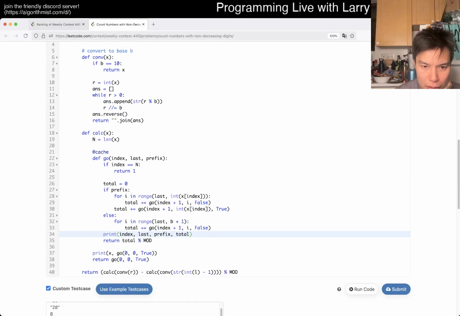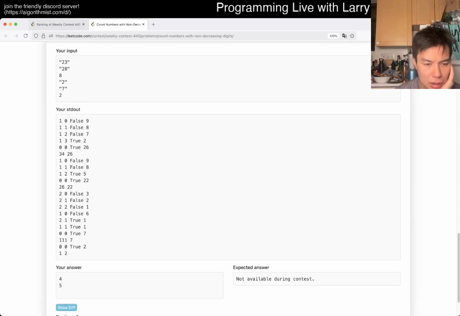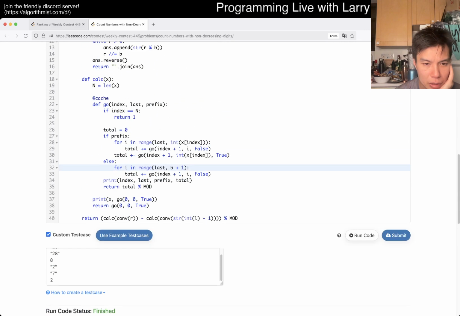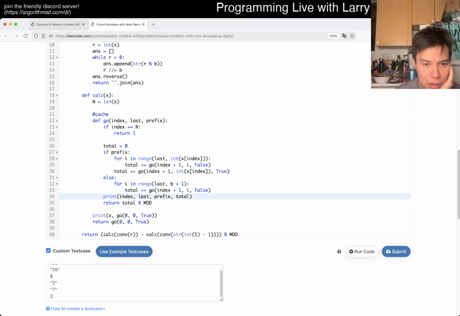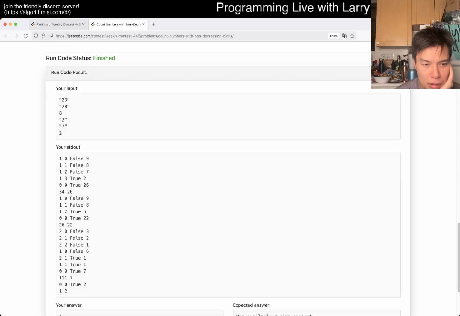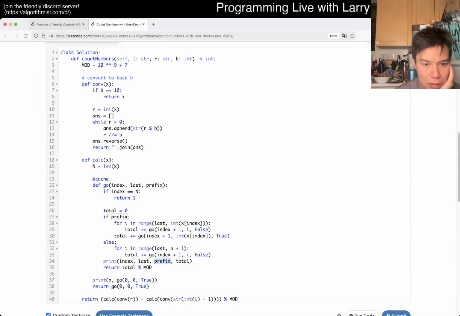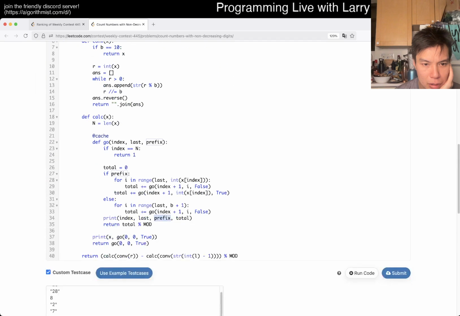So am I off by 1 maybe? Index, that means that this is the prefix, this is false, that should be fine. Okay, let's see, 0, 0, true is returning 2. 0, 0, 2 is 0, 0, true, so this is true.